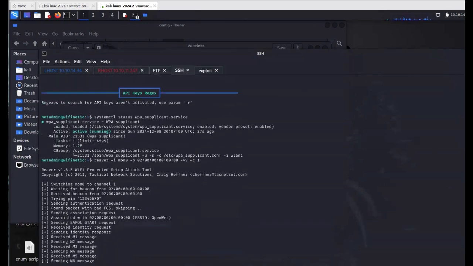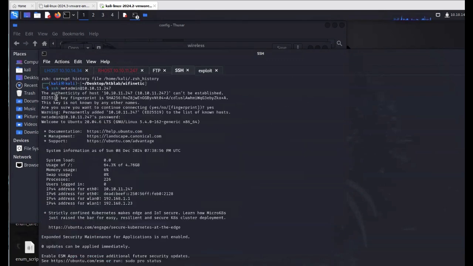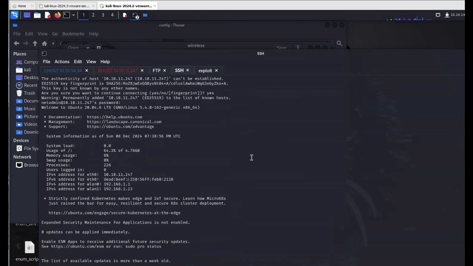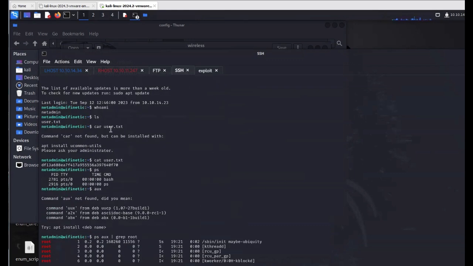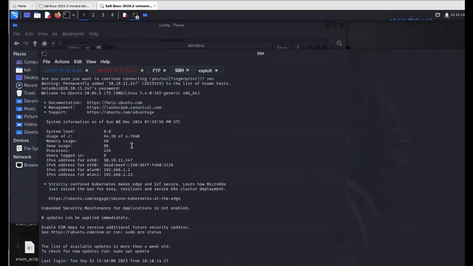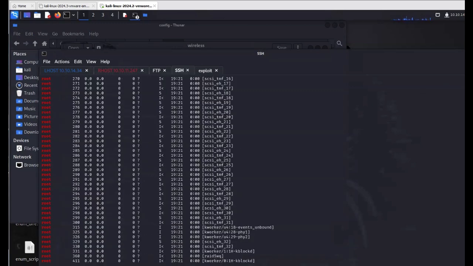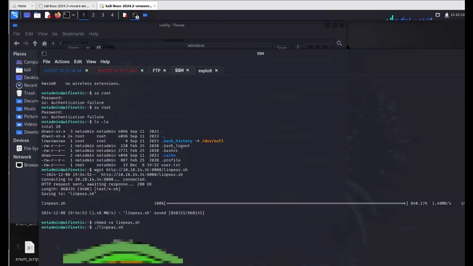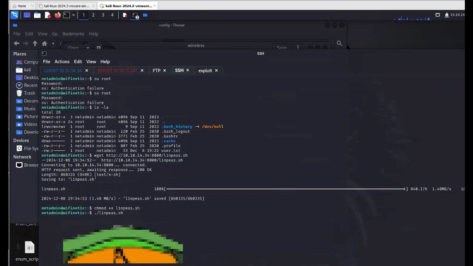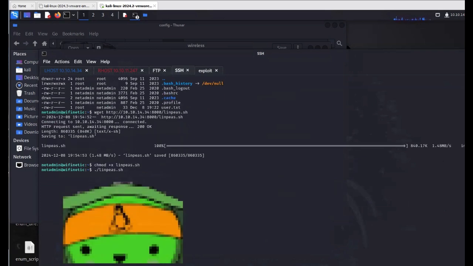So go ahead and go here, right top. SSH netadmin at the target IP address, followed by the password, will get you SSH access. Once we've gained access, you go ahead and cat the user flag. Once you've catted the user flag, we will just skip that part. You can run linpeas. As I have run linpeas here, you can see that it actually doesn't provide much information.